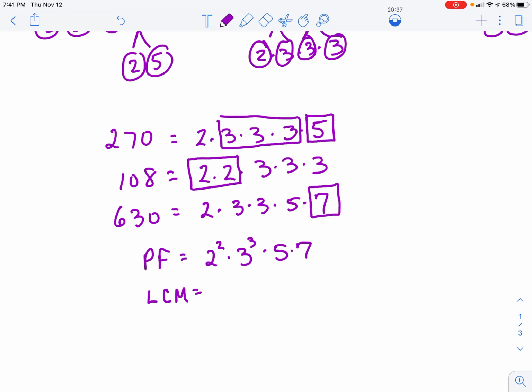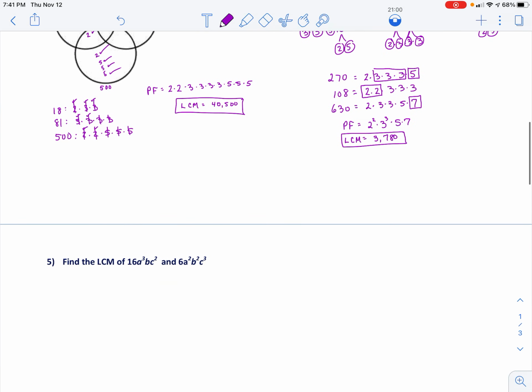Now if you put that in your calculator, see what you get for your LCM. You're going to have 4 times 27 times 35. You should end up with 3,780. I'm going to put that in my calculator, though, just to make sure. So we have 4 times 27 times 35 is, in fact, 3,780.